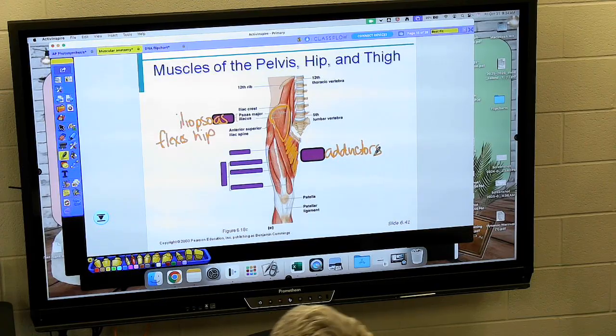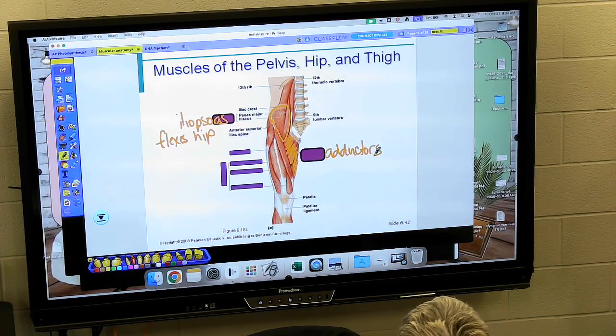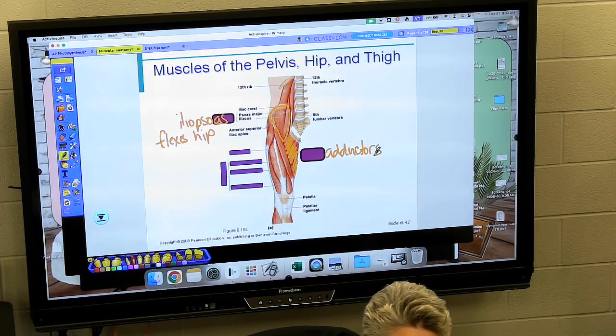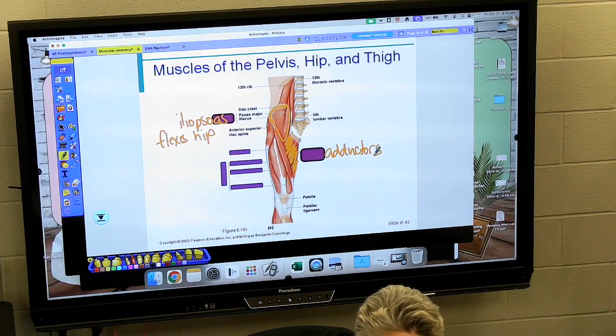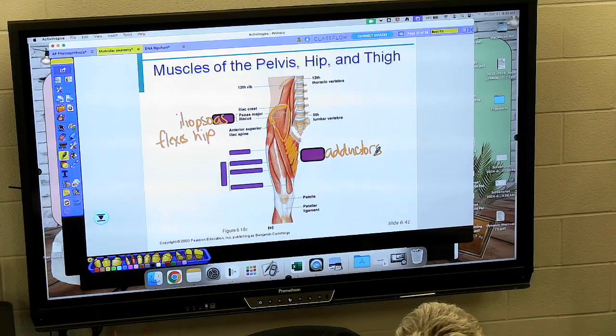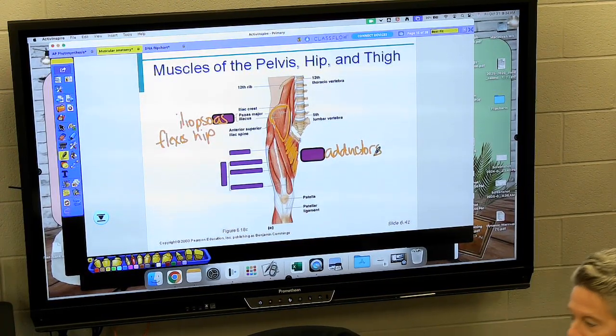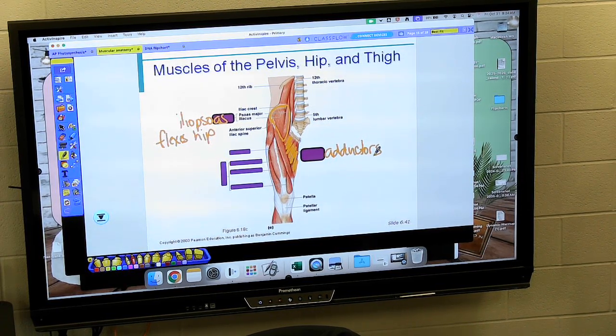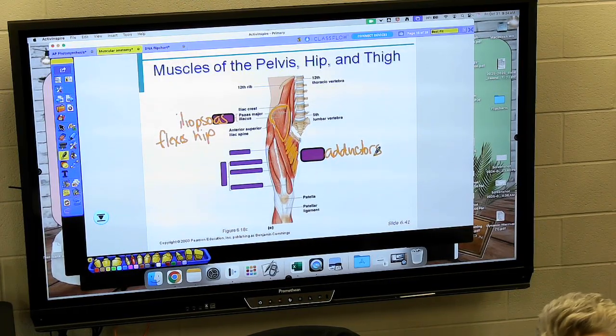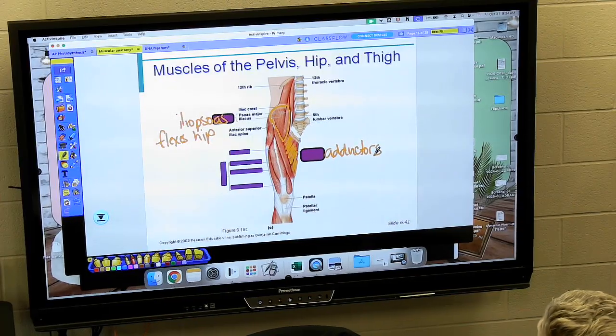To work those, you can also go on the side, you can do clamshells and different things like that. You can put your underside of your leg and lift up. That works the inside of the leg, those adductors. So those are all 4 there in the hip, and I picked them because they all do those opposite things: adduct and abduct, and flex and extend. Question on any of those 4?